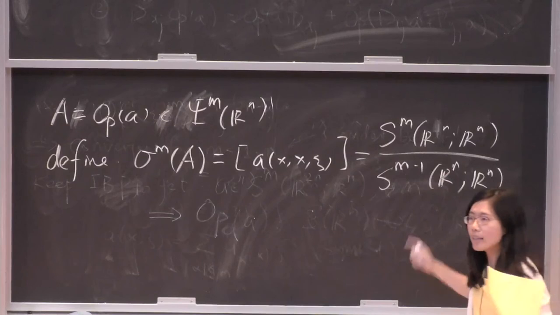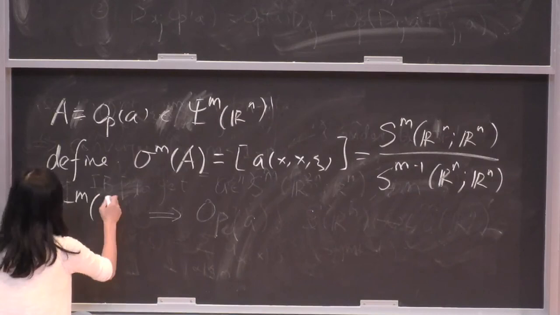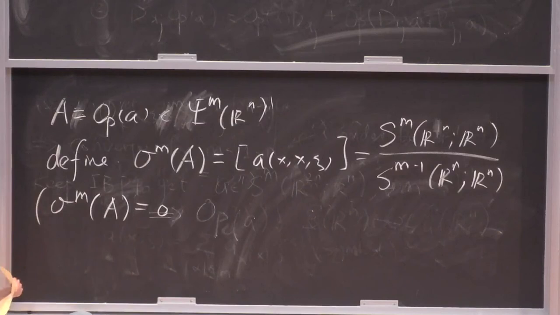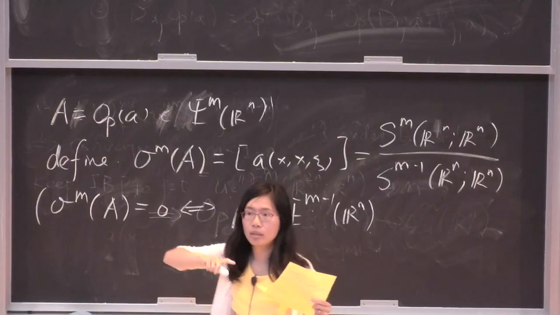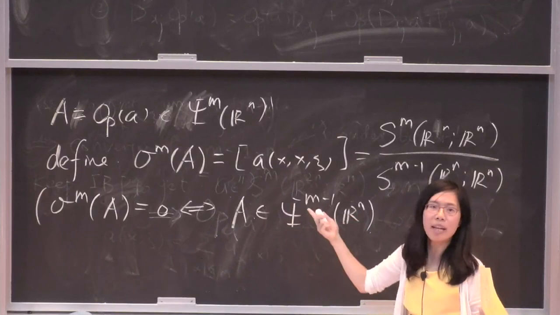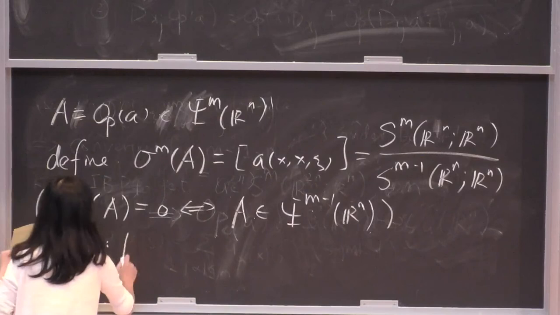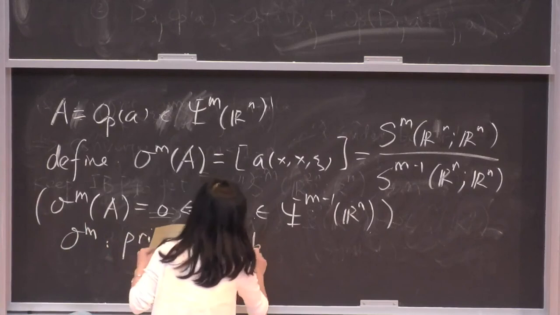And in particular, we know that for a pseudo-differential operator, the m-th order principal symbol is equal to 0 if and only if A is in the next order, as we can see here from the expansion. That just means that leading order is 0. So that means that Op A is equal to Op R1, where R1 is better. Okay, so in particular, we call this sigma m, it's the principal symbol of A. And usually from now on, I'm just going to denote it as sigma. So that means that's the order.